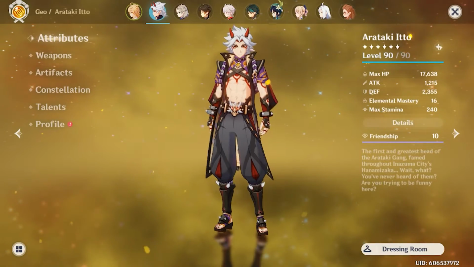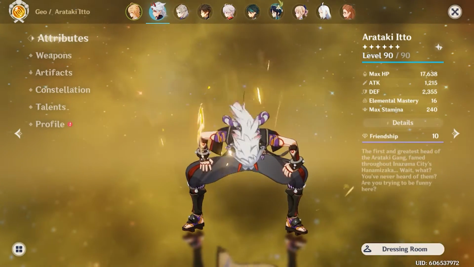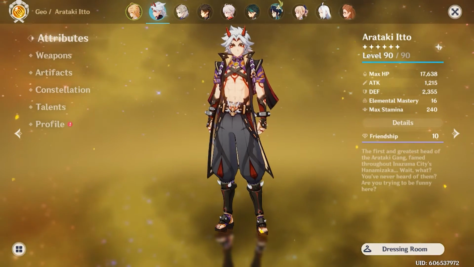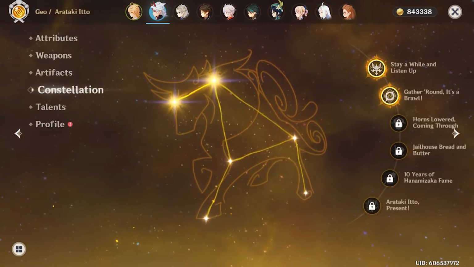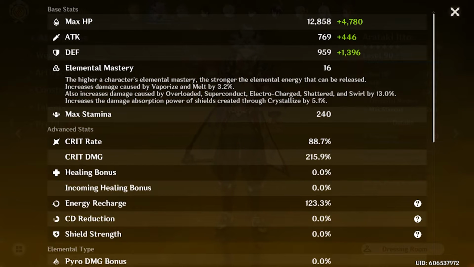The next hero I'd like to show off is Arataki Itto. When his banner comes out in 2.7, I will definitely be C6ing him and R5ing his weapon, so stay tuned for that. Right now we're running his signature weapon at R1, the Redhorn Stone Thresher, and we have him at C2. Talents are of course level 9, and here are the stats I'm running on him.